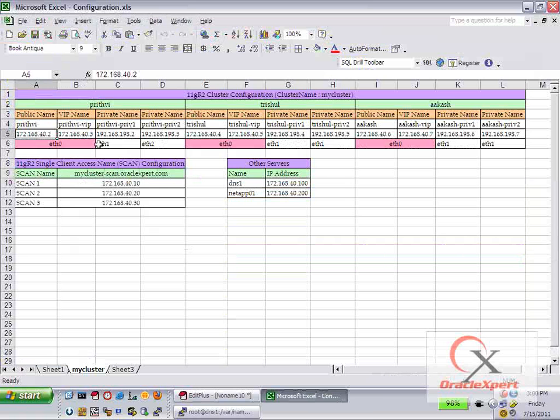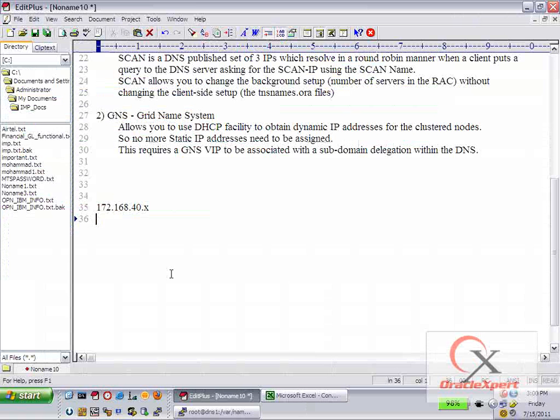If you see 40.2, 40.3, 40.4, 40.10, 20, 30, 100, 200 and so on. So a reverse lookup zone mentions those IP addresses in a reverse way, and then we define it with an internet style, that IN stands for internet addresses, and ARPA.